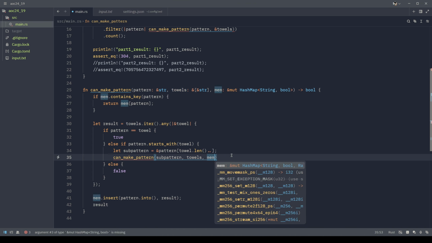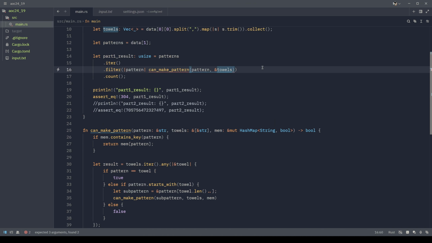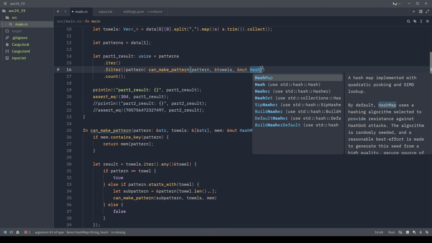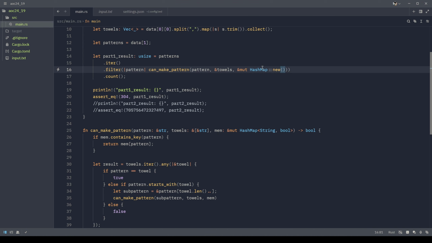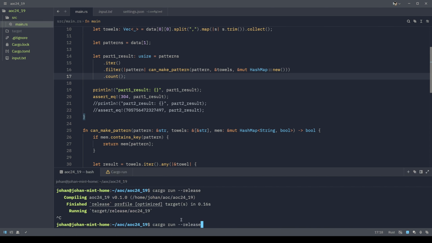And here we need to keep calling that, and here we need to provide that. And so now if we run this, we get 304, which is correct.